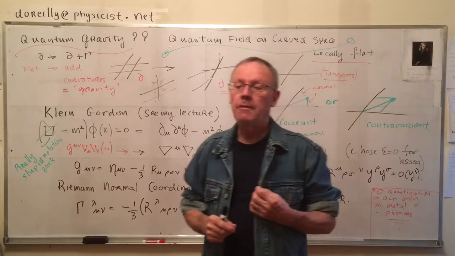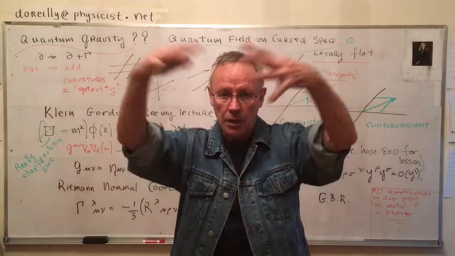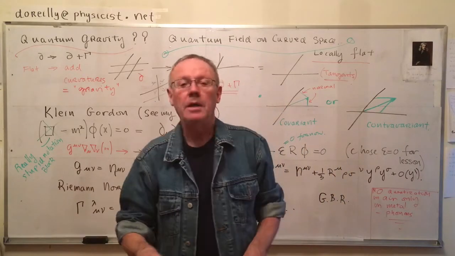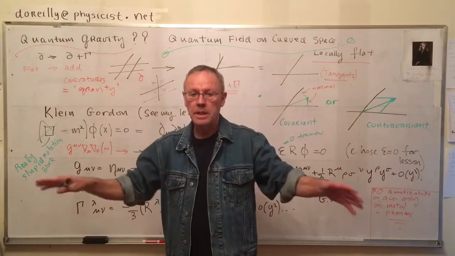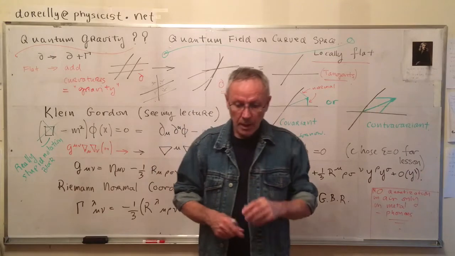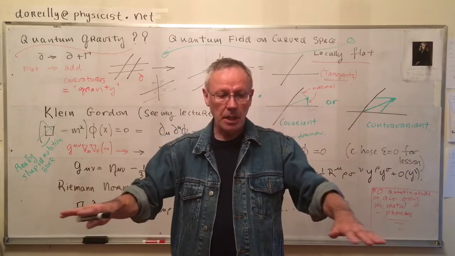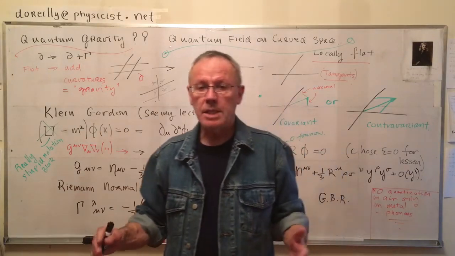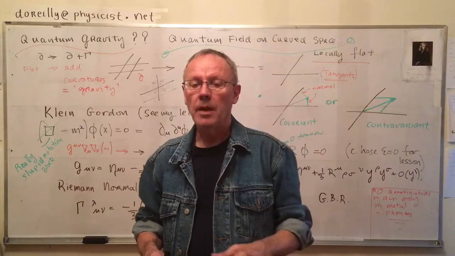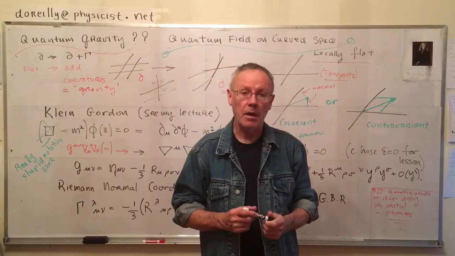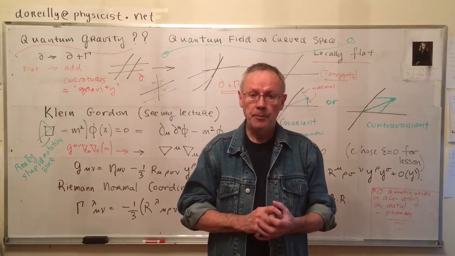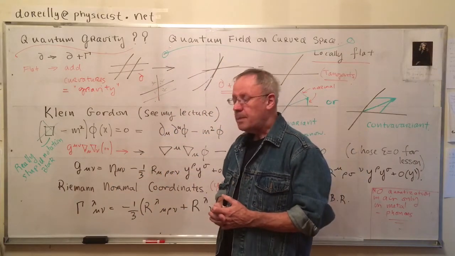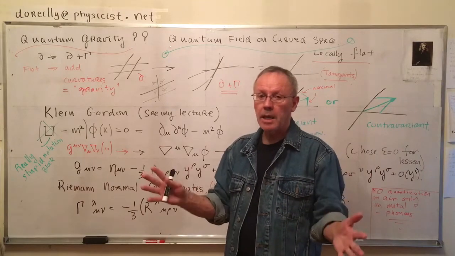However, in general, flatness only represents a local patch. Let's say on a huge sphere, the Earth is a sphere. If you have a swimming pool, and you look at the swimming pool, let's say it's a 100-meter long Olympic swimming pool, and there are no ripples on it, it's dead flat. You say, oh, that's flat. Well, it's only locally flat because if you made that swimming pool bigger, if you extended it, let's say to London, you would notice the curvature on it. That swimming pool is obeying the curvature of the Earth. Whatever curvature that is is there in that swimming pool, but it's so tiny you don't notice it. What we say is the space is locally flat, but on the grand scale it's curved.